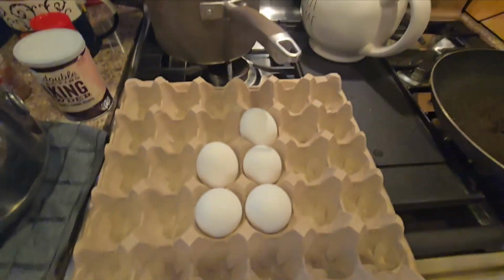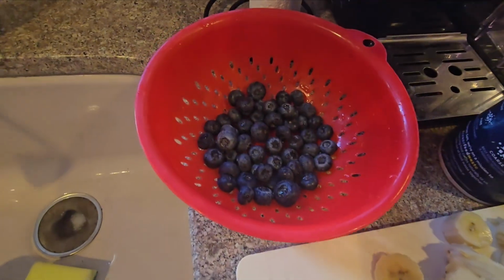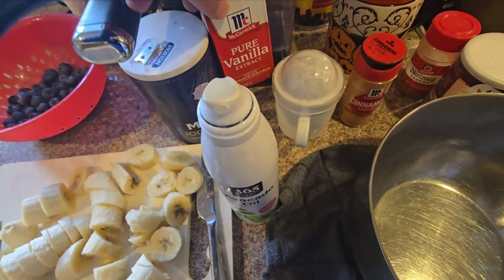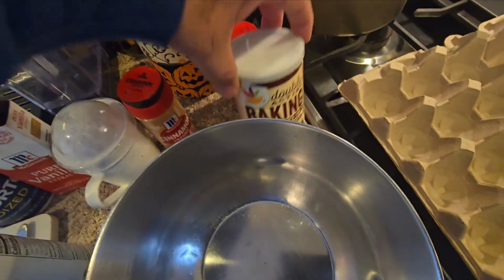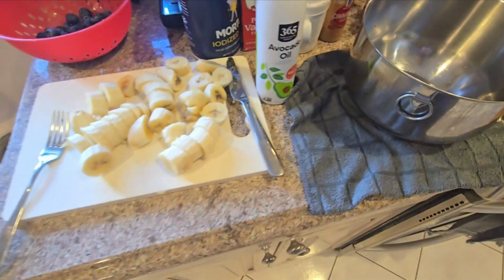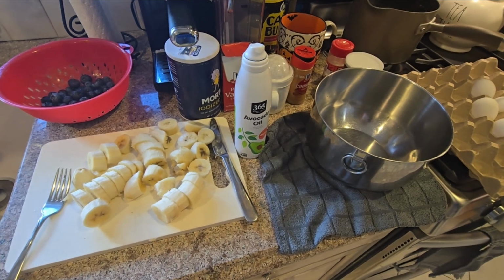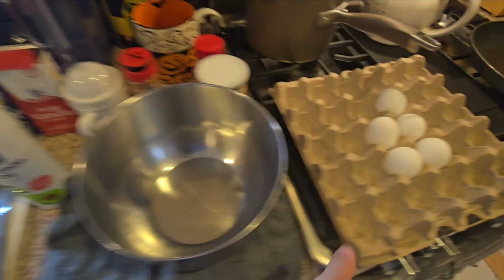It's 8:20 a.m. and we have 5 eggs, and we have 3 chopped up bananas. We have a bunch of washed blueberries, salt, avocado oil, pure vanilla extract, powdered sugar, cinnamon, baking powder, nutmeg. That's my coffee. We're going to make something that I think I first saw on Weight Watchers, blueberry pancakes, but instead of using a base of flour, we're using a base of bananas and eggs.